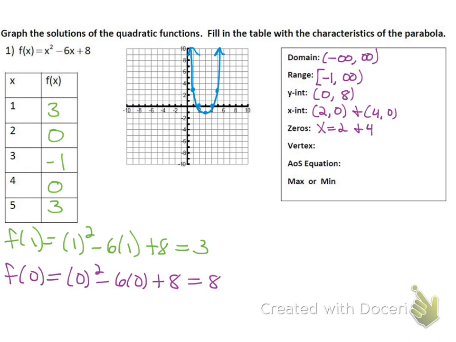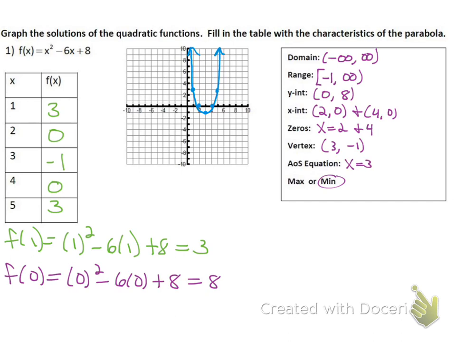The beautiful thing about having a graph first is that you don't always need to do the algebra to find the vertex. In this case, it proves that. We can see that the vertex is located at (3, -1). The axis of symmetry is x equals 3, always that x value of the vertex. And this is the low point on the graph, or the minimum.